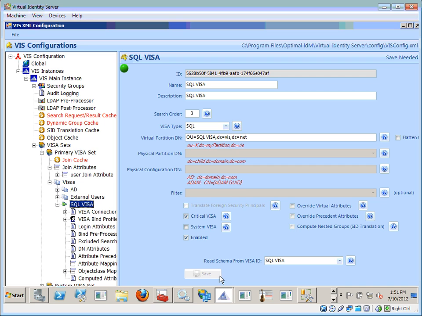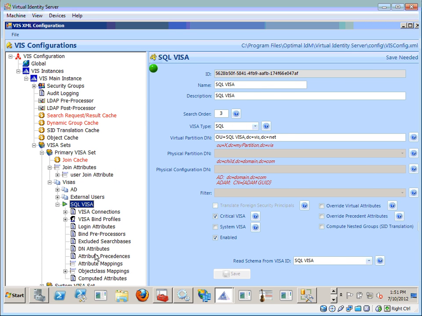So what I'm going to do is set up an attribute precedence here, and I'm going to tell VIS that for the main part, the main object is AD. The child VIS is SQL, and this is what we know as running in attribute precedence mode. Because I have a precedence set here on the SQL, that makes the AD object for a joined object the primary object, and the SQL object will be the lesser.